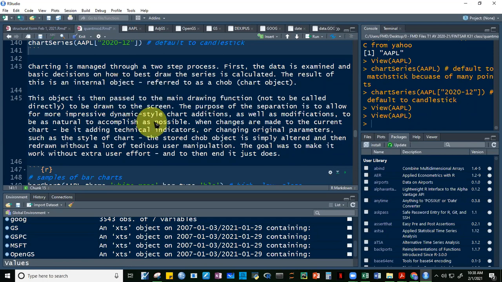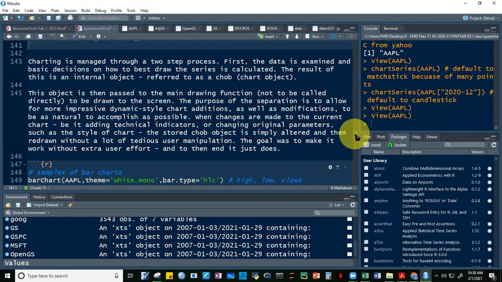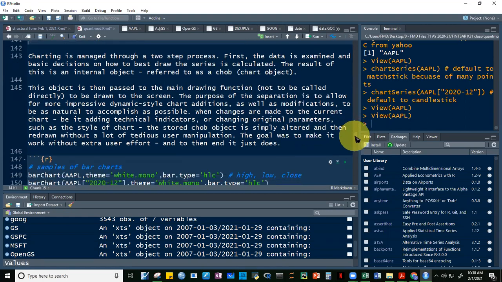Okay, so una, nag-create siya ng what we call as an internal object which is called your chart object. And then, kung may mga requirements to do a particular chart, gagawin niya. Pero itong chart, magdi-default muna siya sa what it feels to be the best way to plot that series.